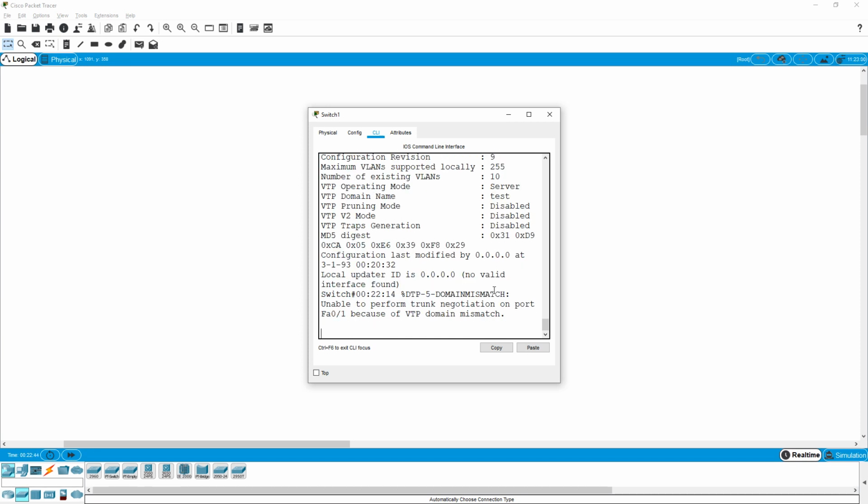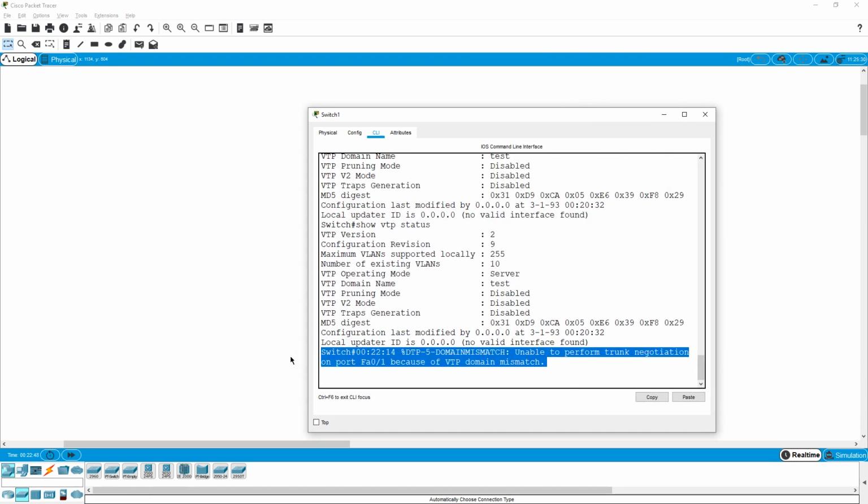Now another thing that's just popped up on the screen that's worth talking about: because we're using DTP, the Dynamic Trunking Protocol, it's able to identify that there's a VTP domain mismatch, and it's torn down that trunk between us.